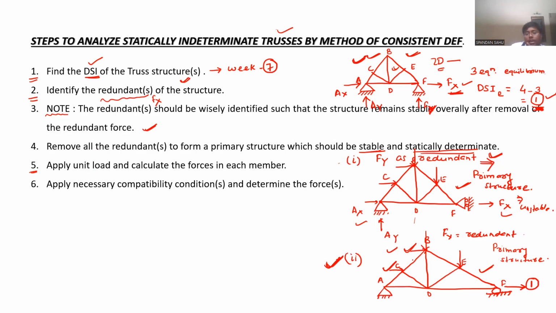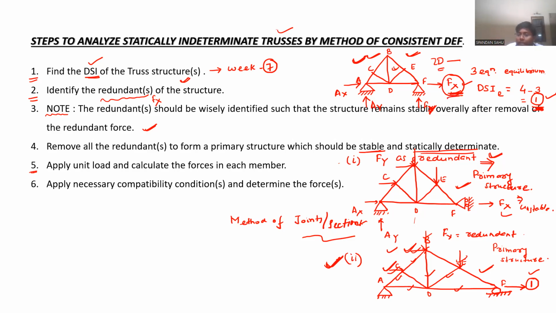Now, first of all, you have to make a primary structure. Since the primary structure is statically determinate, by using method of joints or sections, as we have discussed in previous weeks, most probably in week 3, you can use those methods to determine all those member forces because it is statically determinate, so you can use it directly. After calculating all those member forces, you remove all those external forces. Like these are all external forces. You remove all those external forces from the structure and apply one unit load in that place along that direction where you have taken the redundant and released them.